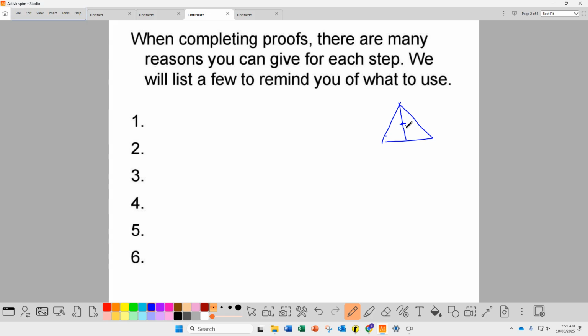Okay, we'll go to the next one. Guys, I'm not giving them to you. You have to actually remember this stuff. You have to carry things over. You can't just forget everything you learned in the first 9 weeks.